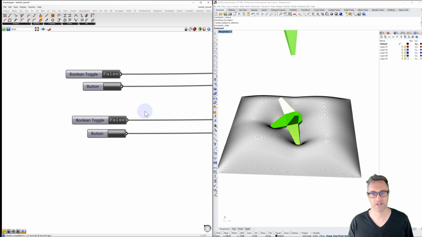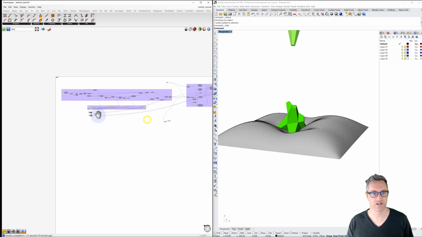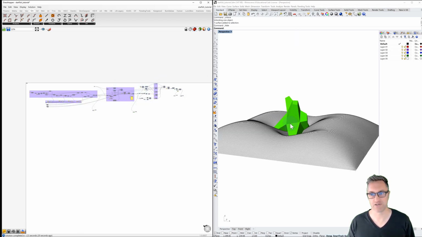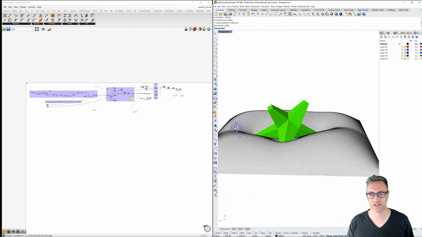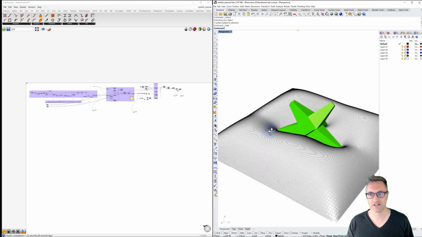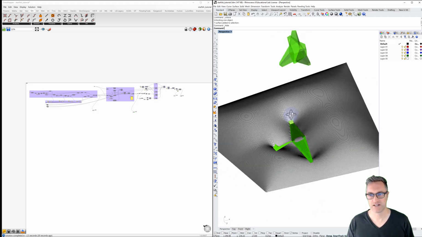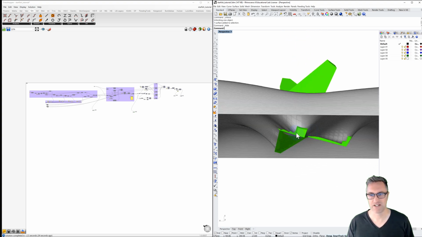All right, that's been set to false. If we just look overall, we can see our key elements here: our geometry, the random portion of our geometry, our first Kangaroo, and our second Kangaroo. So now what we end up with is nice topography, our object deeply embedded within that. We can see it from the bottom. We can see it's not perfect.